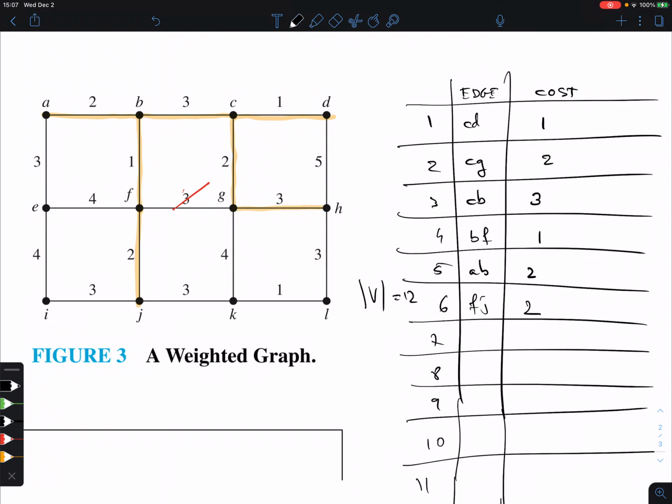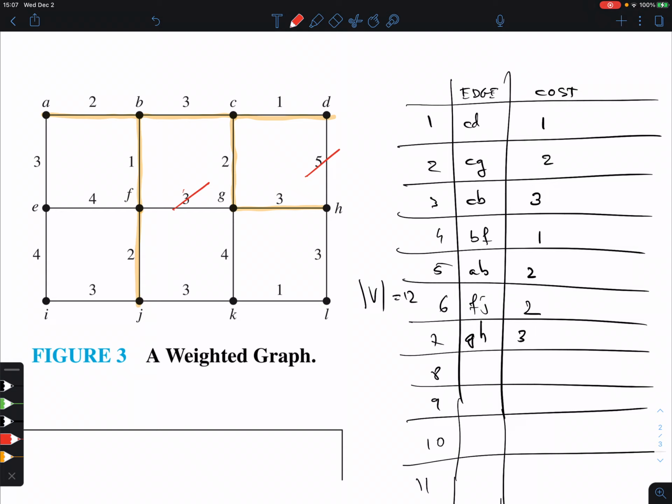So again, just to show you that you don't have to continue where you were, I just pick whatever I want. It doesn't matter where you were. Of course, you get different trees by doing different choices. So what are the options now? Well, I have actually eliminated this as a possibility. Sorry, I should have done this in red, right? Because it will make a circuit.